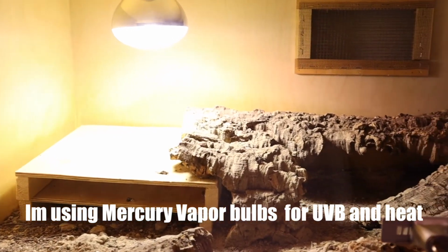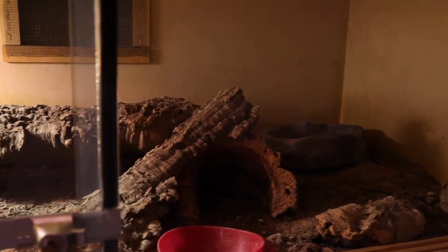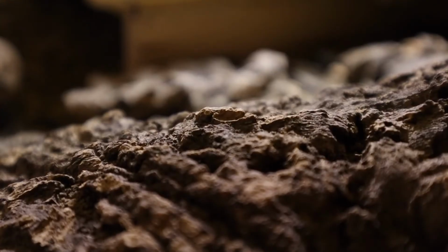So far I haven't had any fighting problems hardly at all. I mean, there's one that was a little bit bullied in the bottom, so I moved him up into the middle cage and brought one from the middle cage down. Now everybody gets along. I'm using cork bark and a Retties stack as pretty much in-cage furnishings.